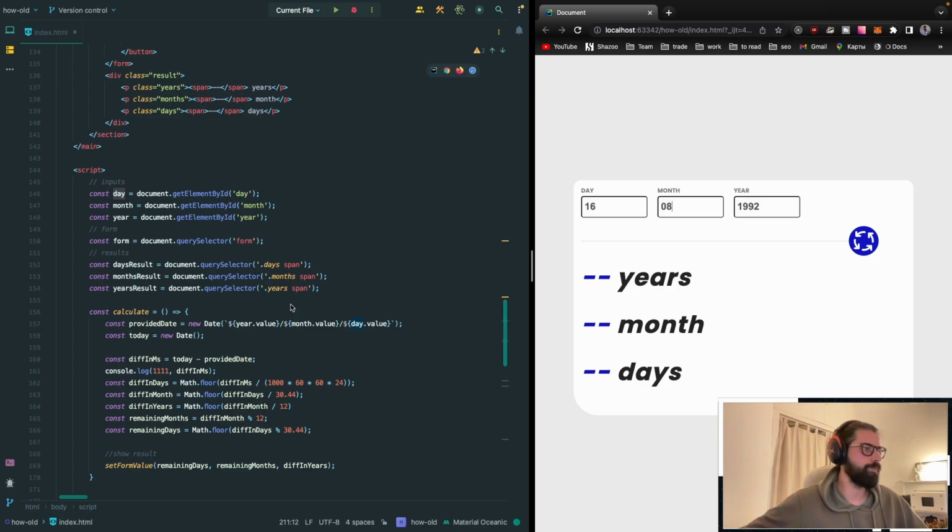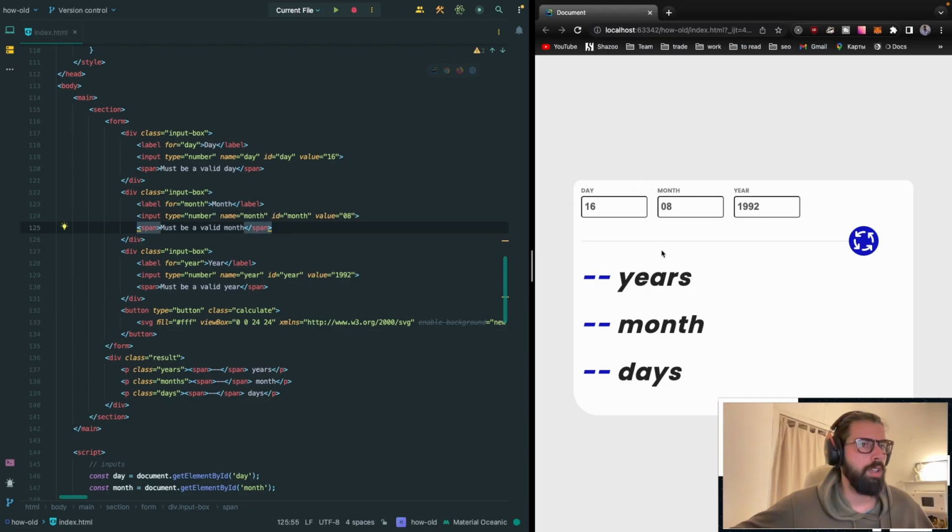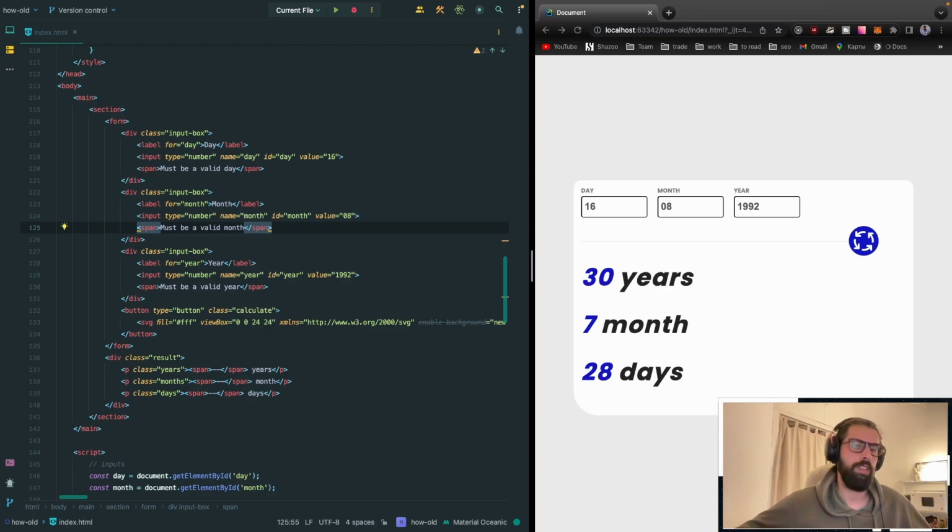Also, an interesting fact, I thought I can use min length for a type number input field, and you can put any value, but it doesn't work with numbers as far as I understand. Also not clear for me why. And let's calculate. So I think we did quite good.